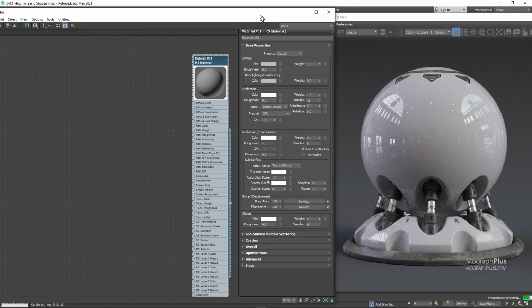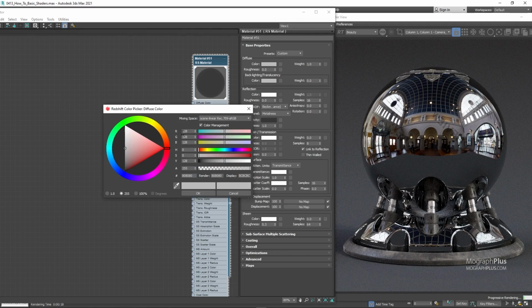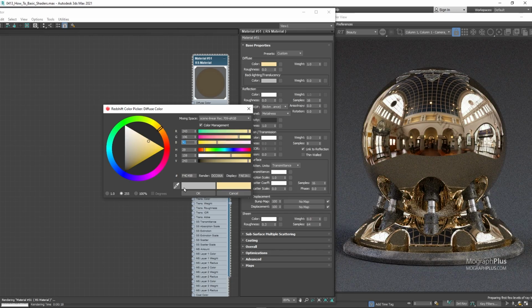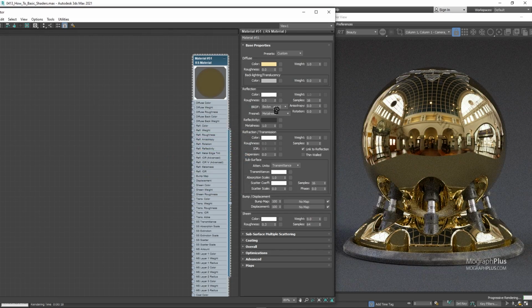In this case, change the frontal type to metalness. Increase the metalness to 1. Change the diffuse color to this pale yellow with the RGB values of 243, 196, and 91. And reflectivity color to a lighter, less saturated version of the same diffuse color.